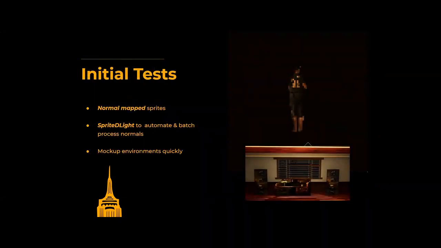Okay, so I did some tests for sprites, like how to achieve the look. Generally, sprites are just a flat 2D image, so they do not have any sort of detail on them. In order to fake the appearance of shadows on a 2D image, you need to create a normal map. So basically, you just apply a normal map onto our normal sprites.